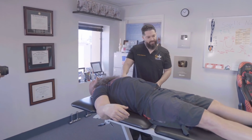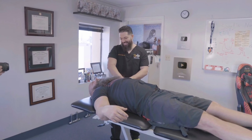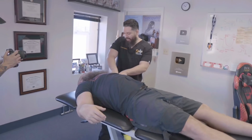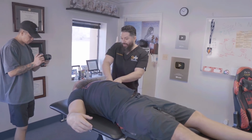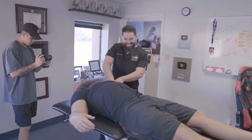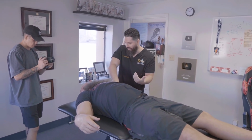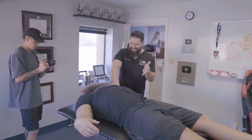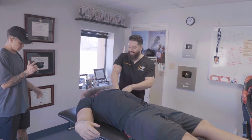Okay, cool. Awesome. You know, pretty sure there's a tear in the meniscus. So, you know, up to 60% of people over the age of 40 can have meniscus tears. So everybody has them. Yeah. So as hard as you live your life, it's almost a guarantee. Right. The question is, is it super symptomatic or not? That's what I was saying. If it's getting caught at the joint or it's getting stuck or something like that, then that matters more. Gotcha. The localized pain will usually fade in a month or two.